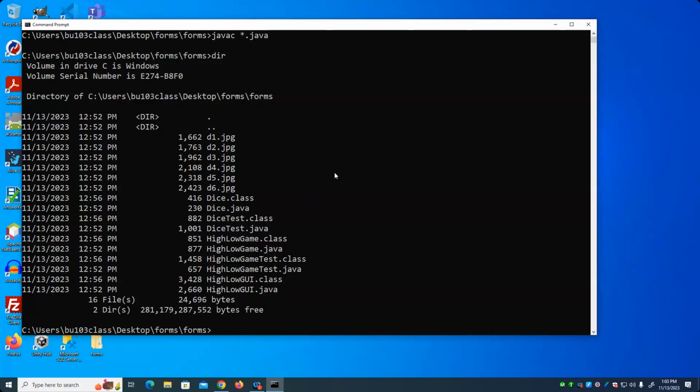So in this case, if we were analyzing what objects we have, what classes we have, we have a GUI class. That's HighLow GUI. We have a dice class, and a dice class represents 1 die. And 2 of them are rolled every time you play this game. Finally, we have sort of the game rules class.